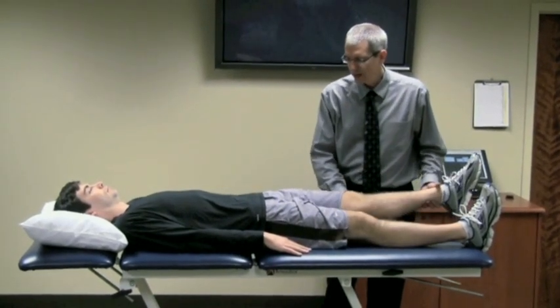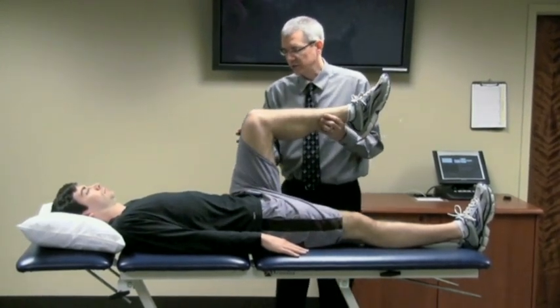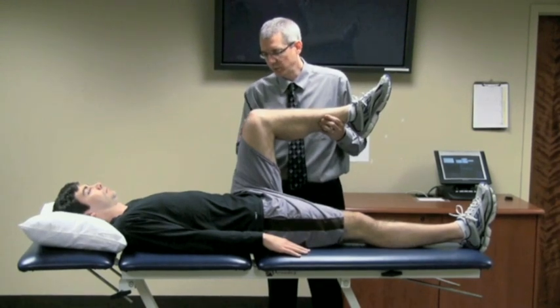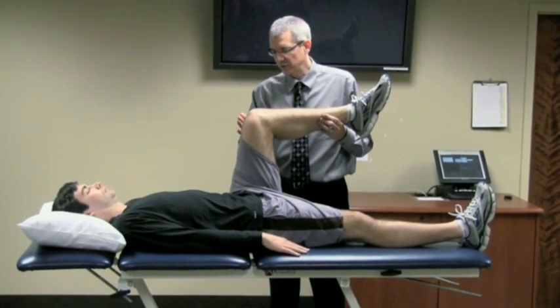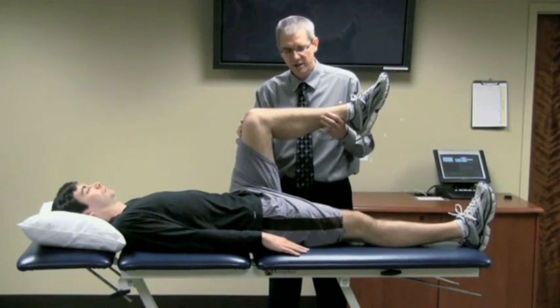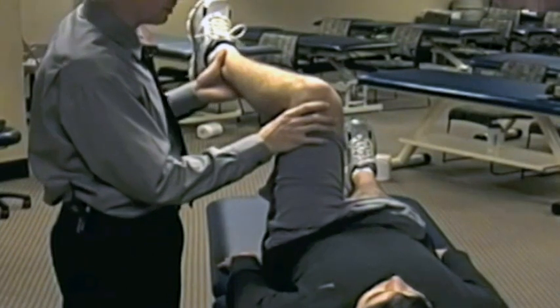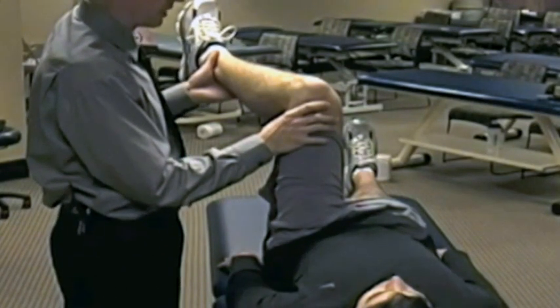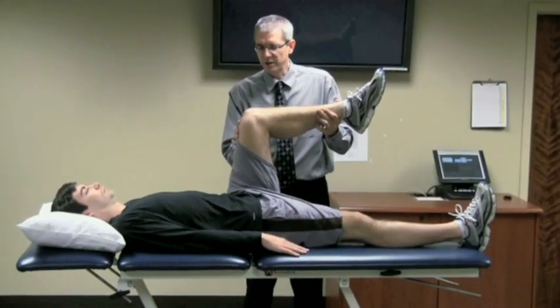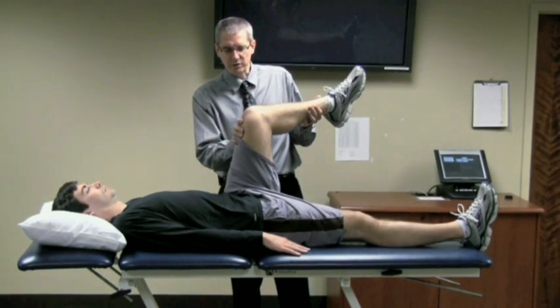What you do is passively take the client's leg up to 90 degrees — no overpressure — and you maintain that, so there's no adduction like you would with the FABER test. In this test you have 90 degrees of flexion. I'll stabilize them with my cranial hand, and my caudal hand is then going to passively internally rotate them to end range with overpressure.